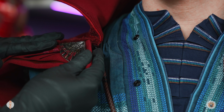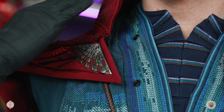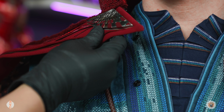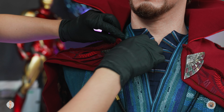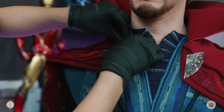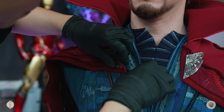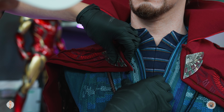And I like the cloak, really. Look at the pin. This looks really awesome. And all the materials, the patterns that they've been stitching on this piece, just amazing, man. It feels really good as well. It's so premium. And I like the way you just snap it on. It's so easy. And you can have it on or have it off. Doesn't matter.